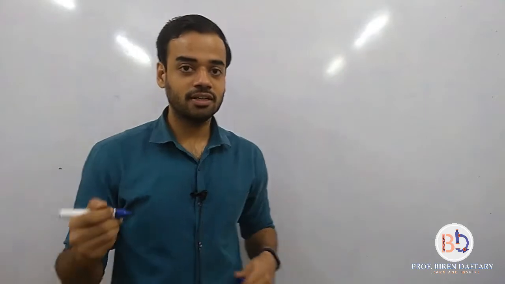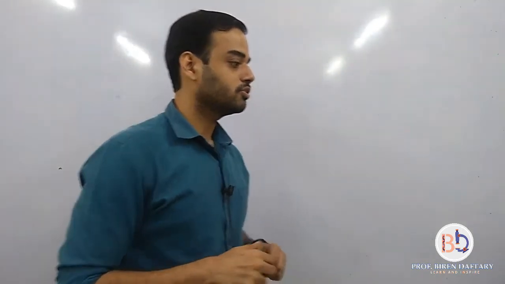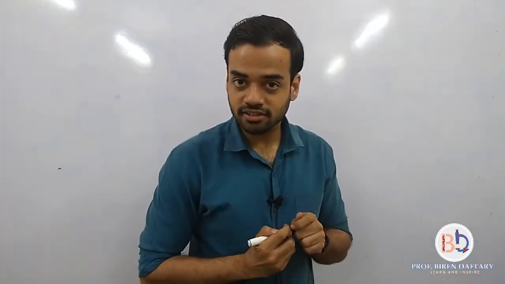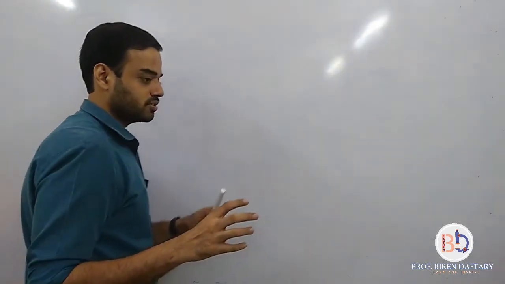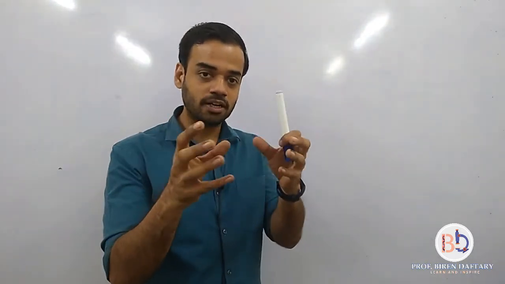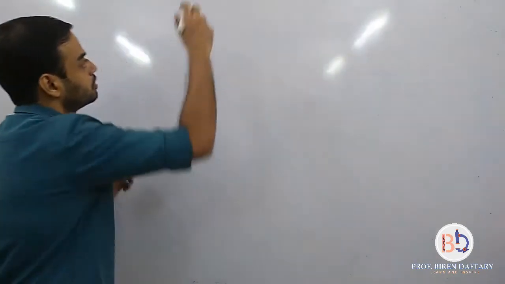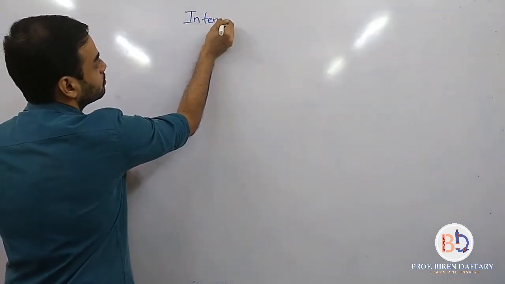Hello everyone, and today we will be starting with the internal structure of the heart. Last time we had completed the entire part of external structure. I hope you remember the different parts, because 50% of that same part is going to be repeated again today. So let us start with the internal structure of the heart.